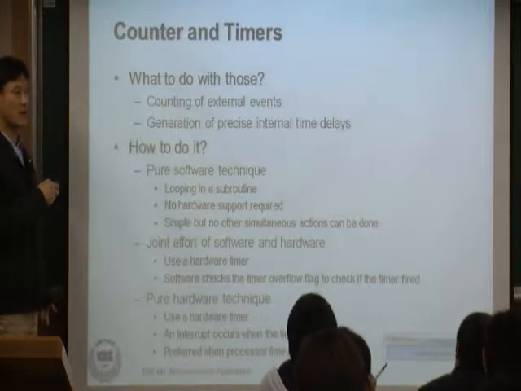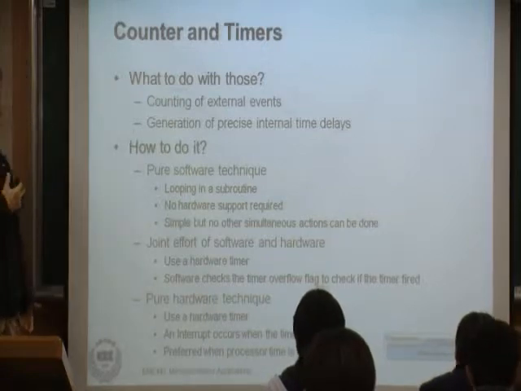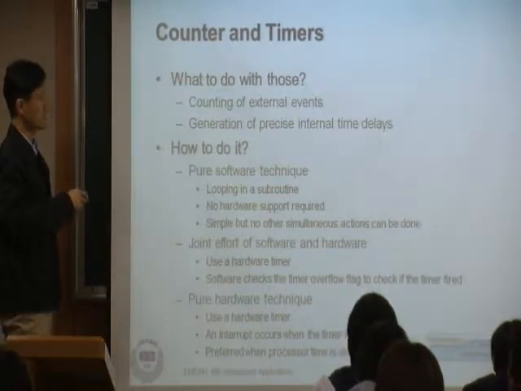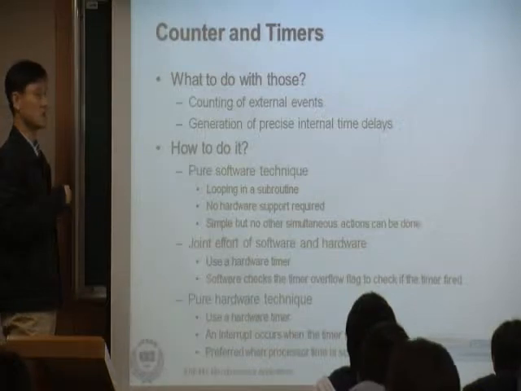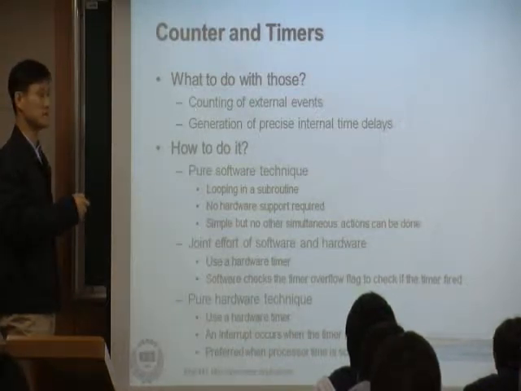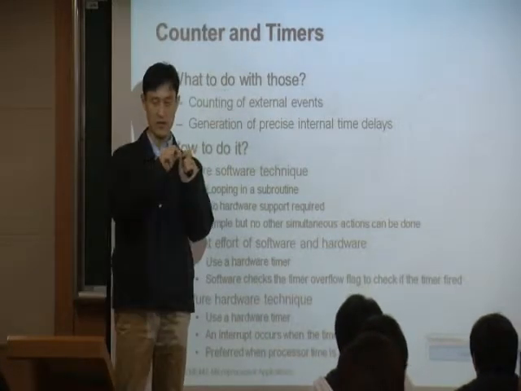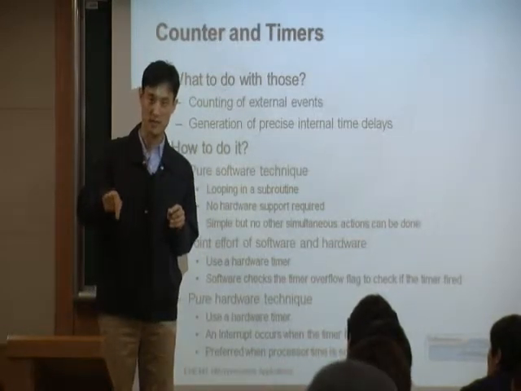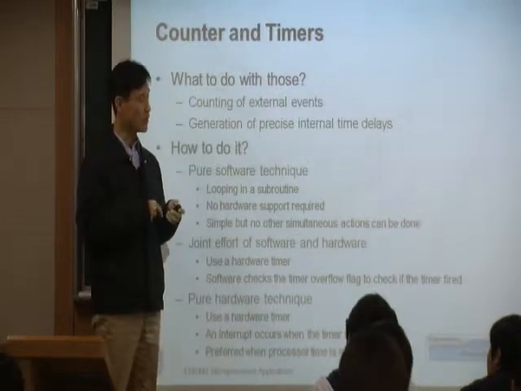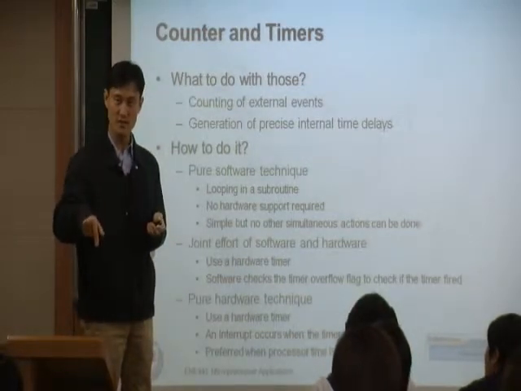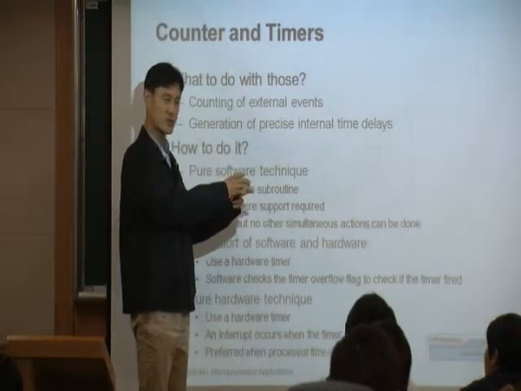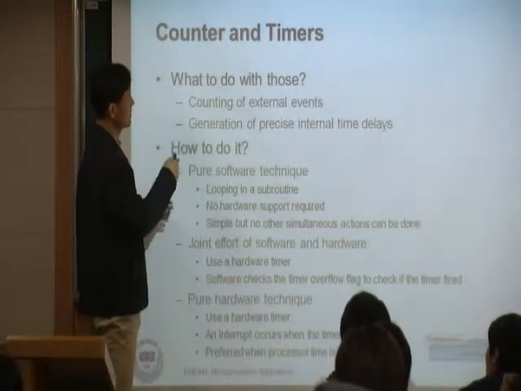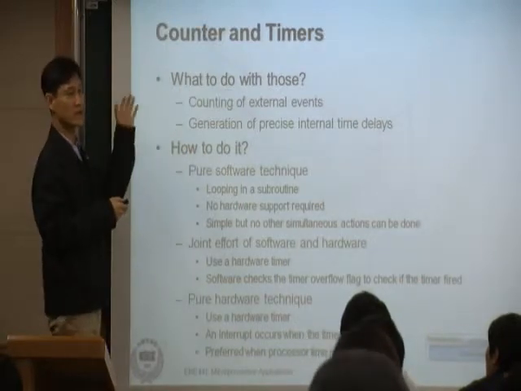These two, counter and timer, are actually pretty similar. First of all, why do we want this? A counter is typically used to count the number of external events. As in the previous example, let's connect the external pin to the keyboard, and you push the button. Sometimes you may want to count how many times I push the button. You just keep pushing, and inside the microprocessor you count the pushes. That's counting, one of the reasons why we want to do this.